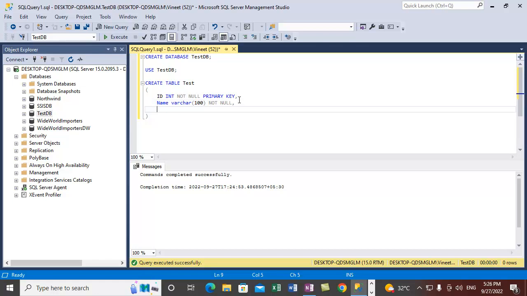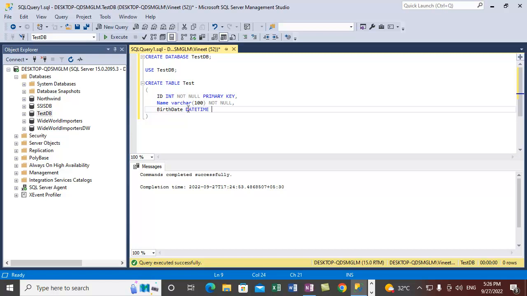And we are taking another column, let's take birth date. I'm mentioning it as a datetime column, and it is also not null.